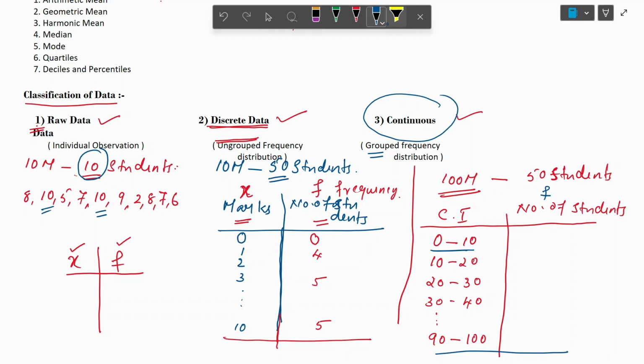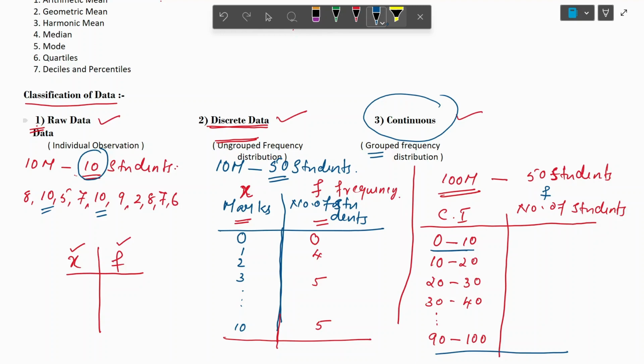Okay. Now before going to the arithmetic mean calculation, we have to be very clear about these three different types of data: raw data, discrete data, and continuous data. That means how raw data is written and how discrete data is represented. In discrete data, there are two columns, x and f. X is the value of the observation and f is the frequency. In continuous data or group frequency distribution, we also make two columns: not x directly, but class interval. Your values of the observation are grouped as an interval. Therefore, class interval, and the next column is frequency.